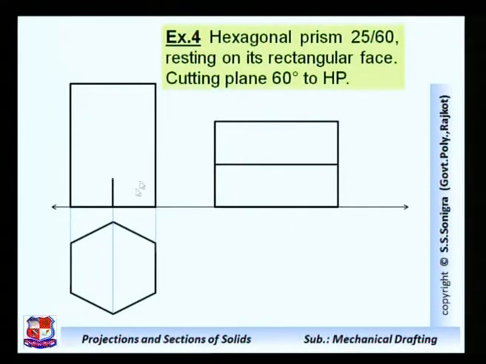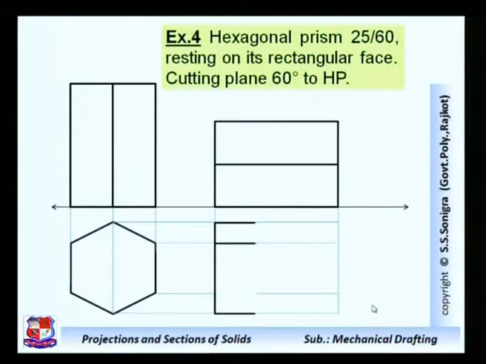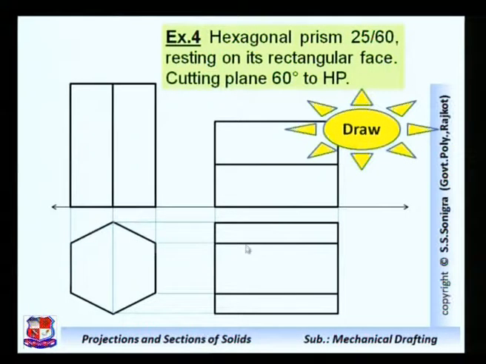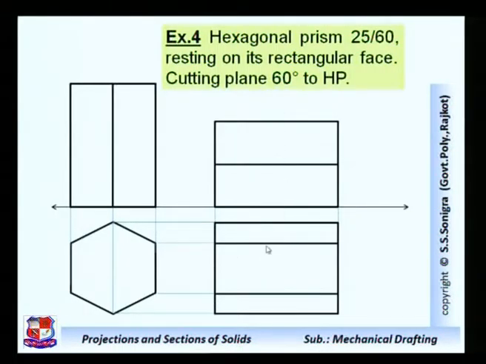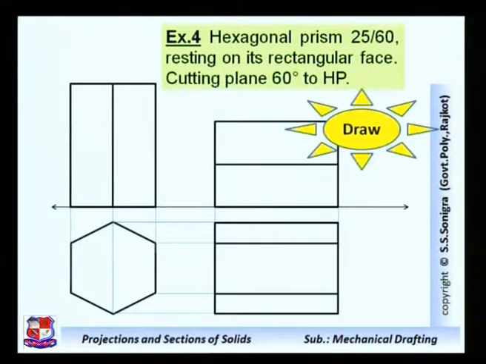This hexagonal face is tilted like this. We have redrawn this rectangle in such a way that it lies on the XY line. Then take projection lines from the front view, vertical lines from this front view, and appropriate horizontal lines from this top view like this, and we can draw its sectional top view like this. This shows the sectional top view of this solid. If this hexagonal prism is lying on its rectangular face on HP, this would be its front view and top view. Now let me draw this problem.